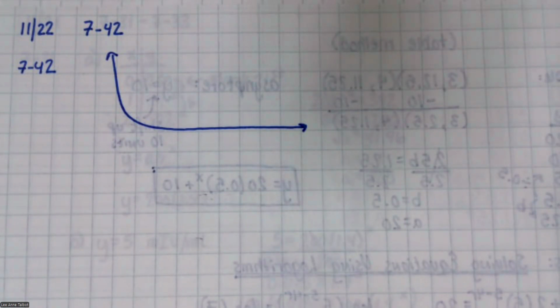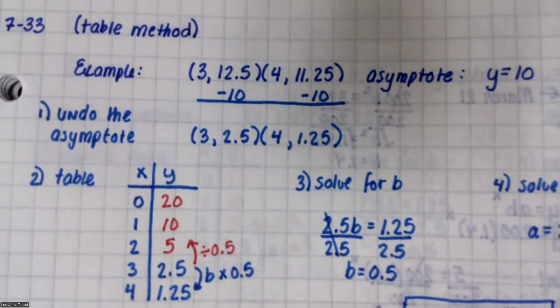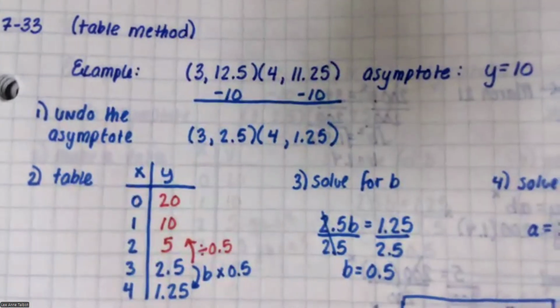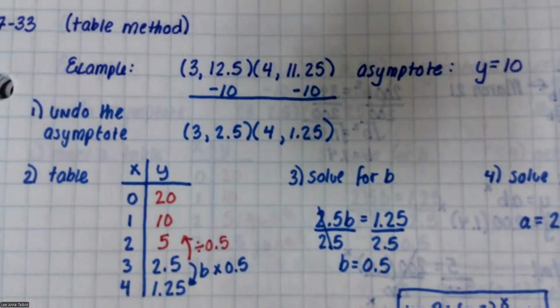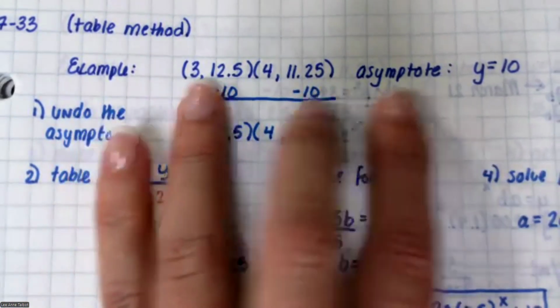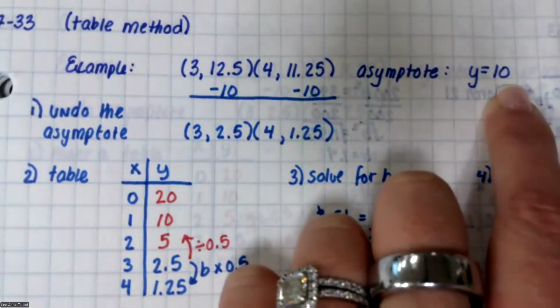Okay, so what I want to do is, I don't want to do this whole problem for you, but I do want to show you kind of what I'm looking for. So do you remember this from the other day? Table method? Yeah. Okay. In order to do this problem and to do the subsequent investigation after, what did we need to start the problem? We needed what? 2 points and an asymptote.